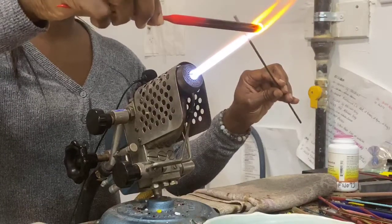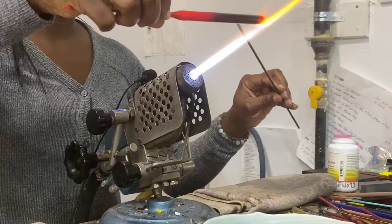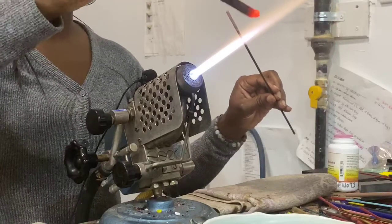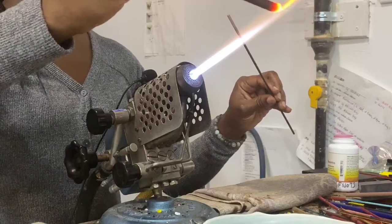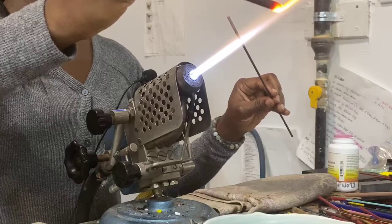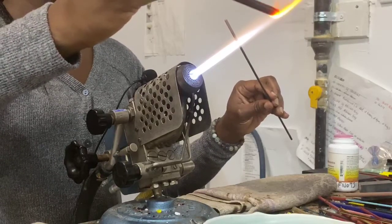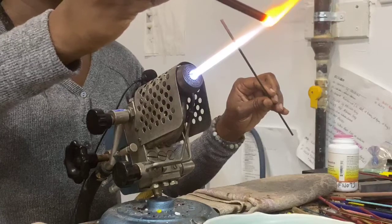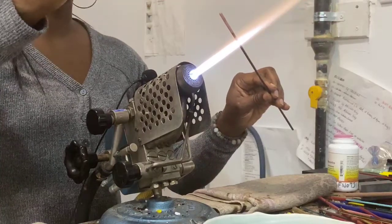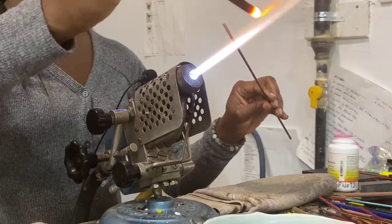Always when it goes too fast for you, when you have the feeling that it goes too fast, you get out of the flame. That's what I always teach my apprentices first. When it's moving too much and you're not in control, get out of the flame. And the thing is, it's already heated up, so I shouldn't need too much time in the flame because it was on the preheater, correct? No, it does need quite a lot more temperature.